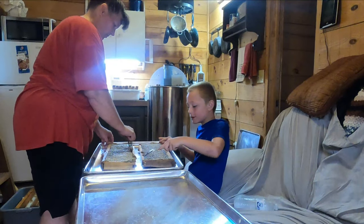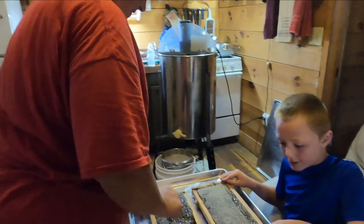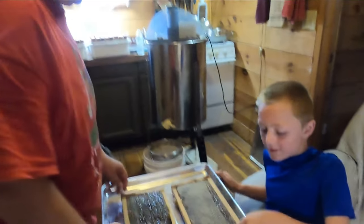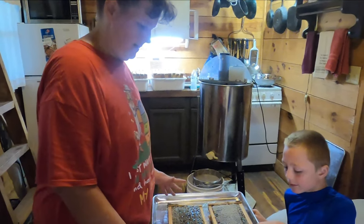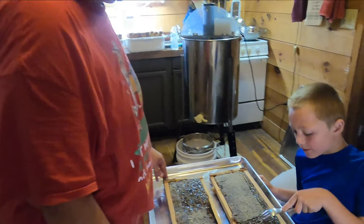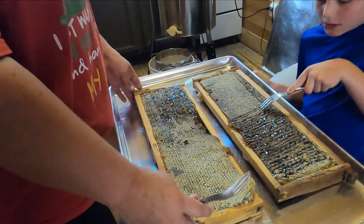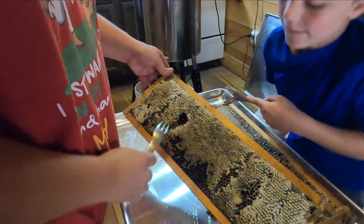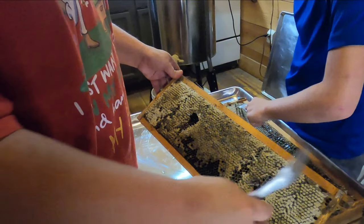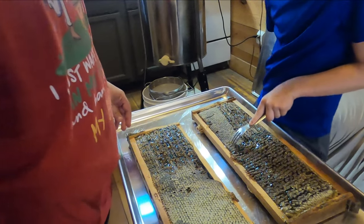Just a minute. Don't know if you're ready for the manual plan. He is. Alright, Miss Tonya, tell us what we're doing. So when the bees finish capping the honey, it should be hopefully more than 90% capped or 100%. 100% is what we're aiming for. Like this. But if we don't have it all the way capped, it's like this one. It's got a few open cells, but that's fine.